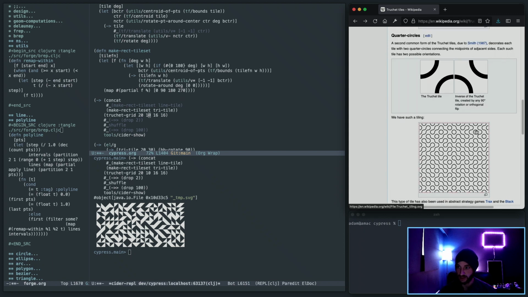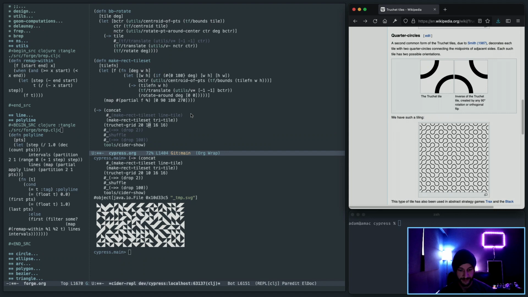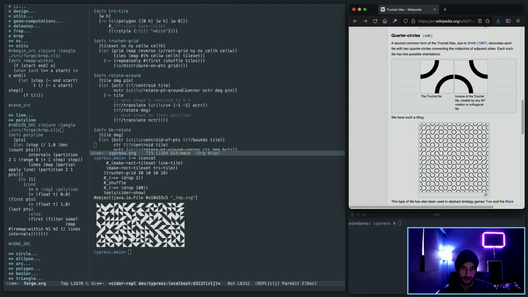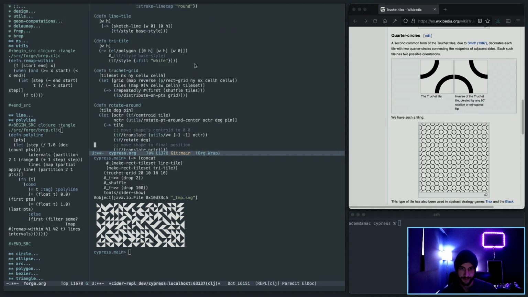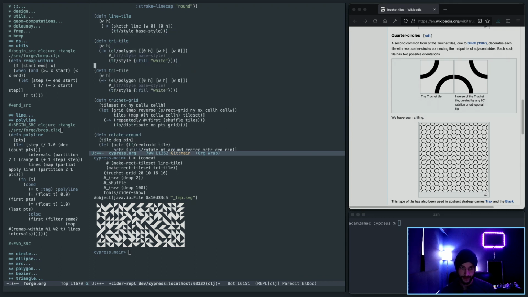Okay, so let's do that one, because why not, right? I'm just trying to think how this will actually end up looking. Well, let's... Okay. There, let's do a quarter circle tile.